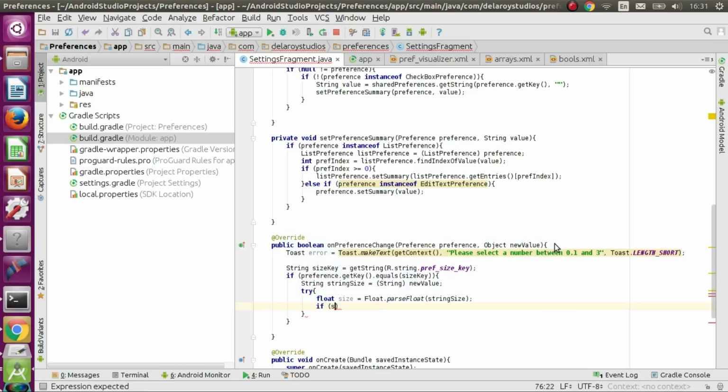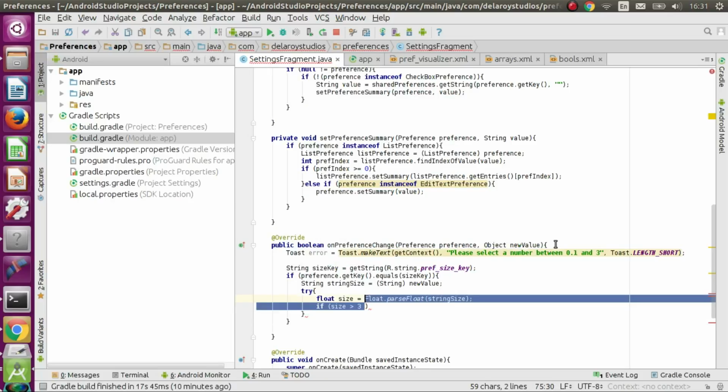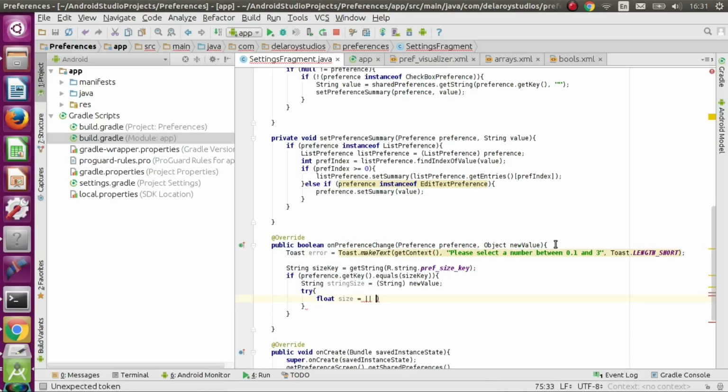If the size is greater than 3, or size is less than or equals to 0.